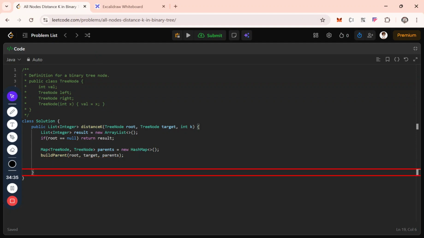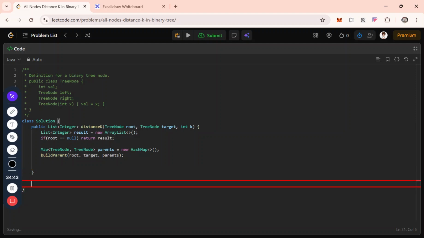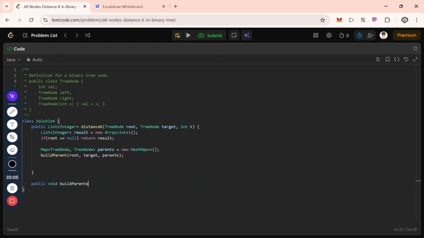You can use any traversal: in order, pre-order, post-order, anything. You just need to figure out the parent-child relationships. For example, here I'm using a queue data structure to find out the parents, that's a BFS, a level order traversal. Public, and I need to return nothing, so void, because I just need to figure out what parents each node can have. The method name is build parent.